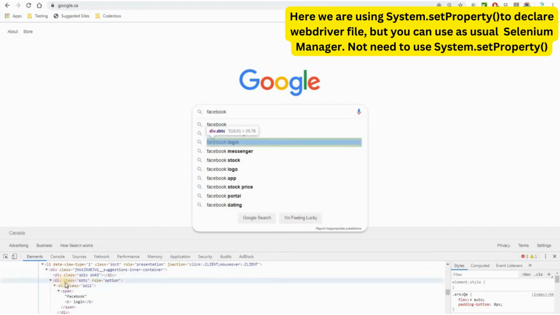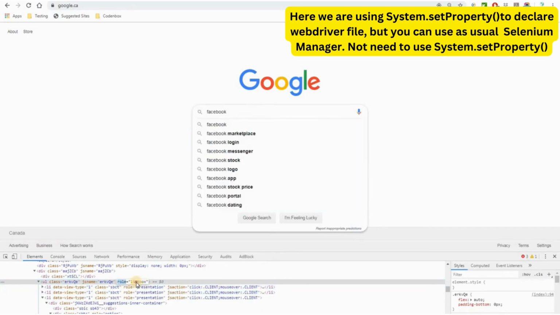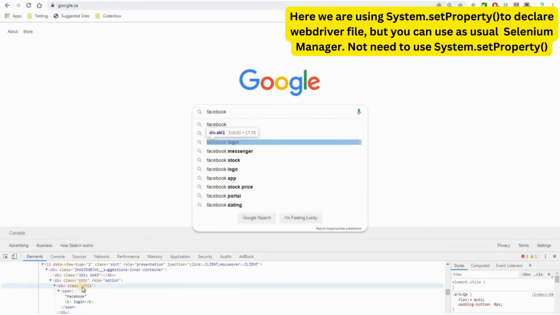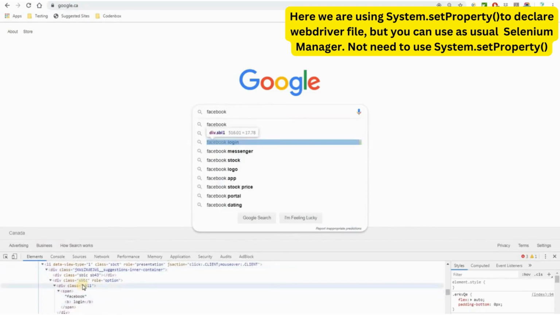So just remember, we're going to use the parent to start the journey. Our parent will use this attribute role, whose value is listbox. So we can easily create an XPath. There's no problem using this role attribute, and then we'll move to li. It has a child, the li, which means we are going to use a parent-child relationship. This li has 3 divs, 1, 2, 3. We're going to the 3rd div, and it has one attribute called class. We're going to use sbl1, this attribute, specifically to select this Facebook login text.